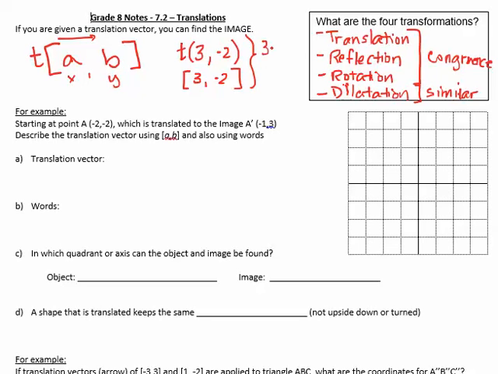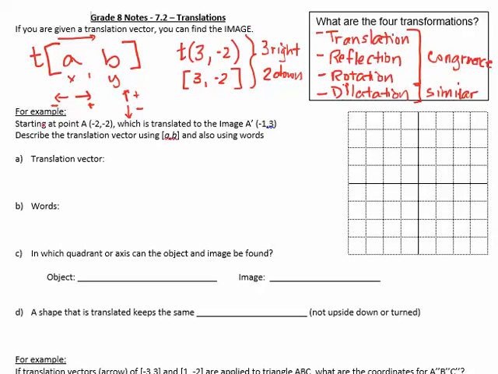This means 3 to the right, because right is positive, and 2 down, because down is negative. So if you just wanted to remind ourselves of our directions, right is positive, left is negative, up is positive, down is negative, just like in our Cartesian plane. So this is our translation vector. So rather than using the words 3 right and 2 down, we just use square brackets 3, negative 2. And so that tells us that point is moved.